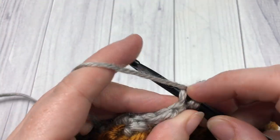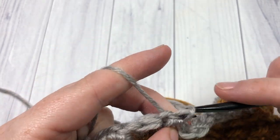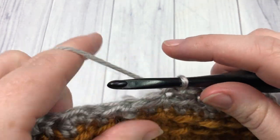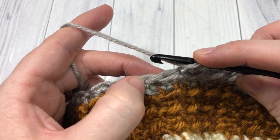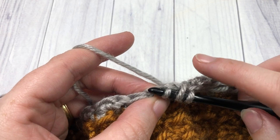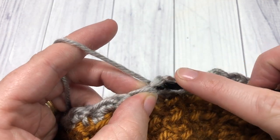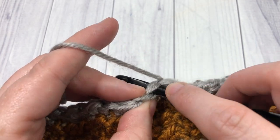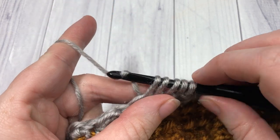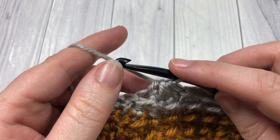So half double crochet into the next, and slip stitch into the next. You have worked a total of 5 stitches, and you're then going to work a half double crochet 3 together over the next 3 stitches. So yarn over, insert your hook into the next stitch, yarn over, drop a loop, insert your hook into the next, yarn over, drop a loop, insert your hook into the next stitch, yarn over and drop a loop, 5 loops on your hook, yarn over and pull through all 5. That's your half double crochet 3 together.